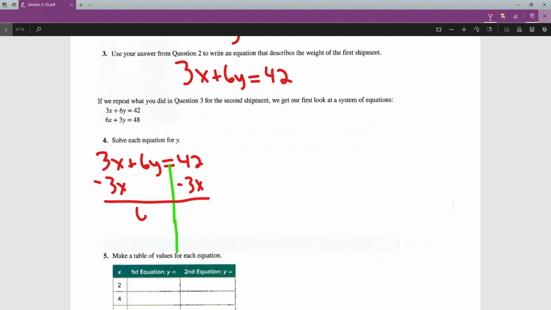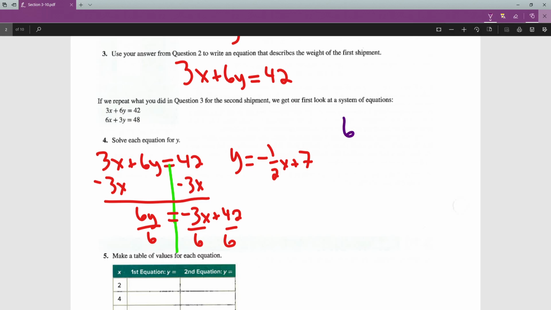So now I have 6y equals, the standard is to write the x part first. It's okay to write negative 3x plus 42. That's the more standard way. It would also be okay to write 42 minus 3x. One more step to get y alone is to divide both sides by 6. So my equation now is y equals, let's reduce the negative 3 over 6. You can do it in the calculator or by hand. That's negative 1/2 x plus, what's 42 divided by 6? 7.